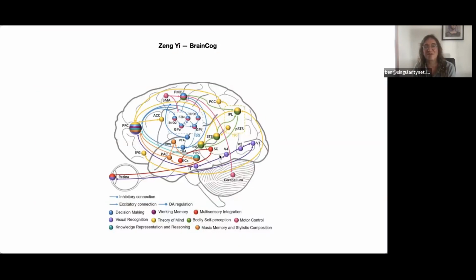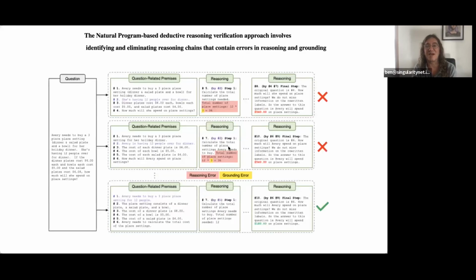Now you could try to make an AI system that works more like the human brain. The best example I know of this is actually happening in Beijing, in China, by a guy named Zheng Yi, a system called BrainCog, open source, that models how the human brain works, and models that can do concrete tasks like play simple games or recognize stuff in images, by emulating in some detail how different regions of the human brain work. I mean, the open source BrainCog AI system is there, right? So you can download it, you can add on to it, you can play around with it. It's a valid way to approach AI problems, right?